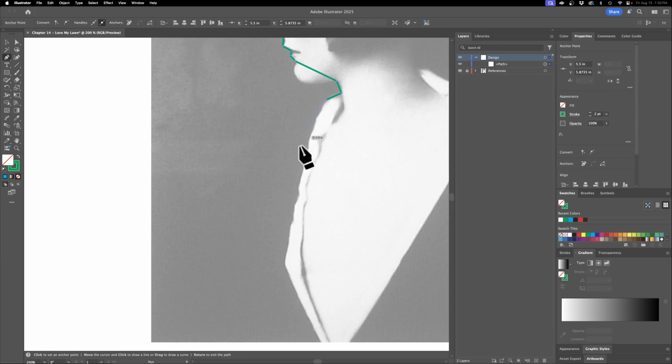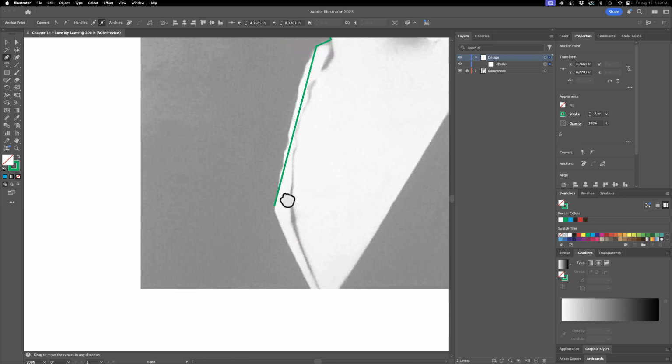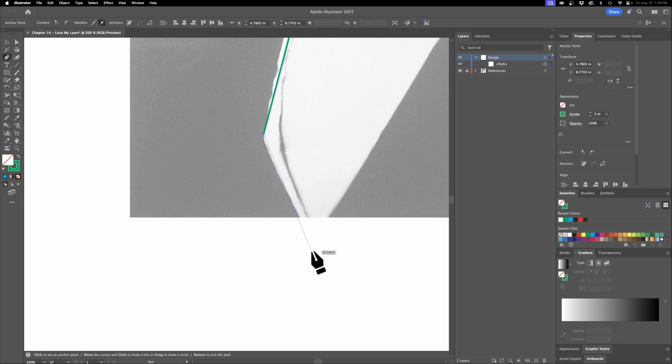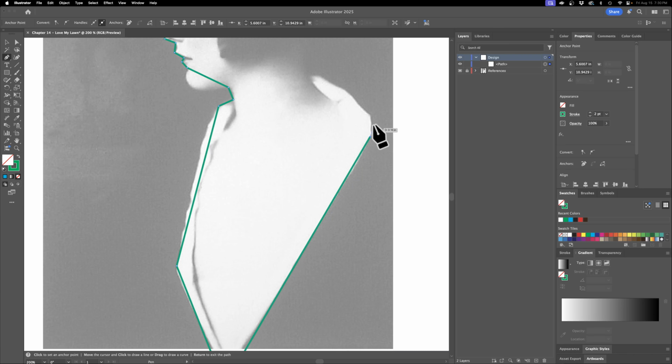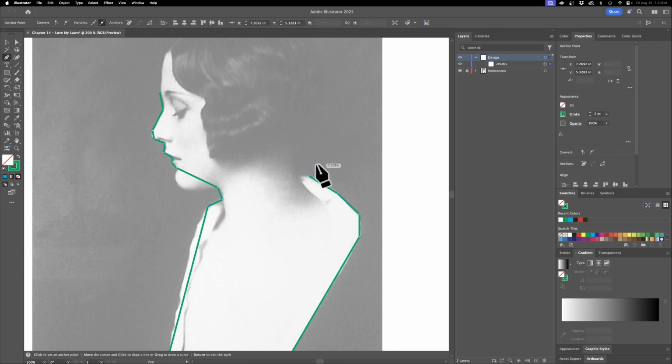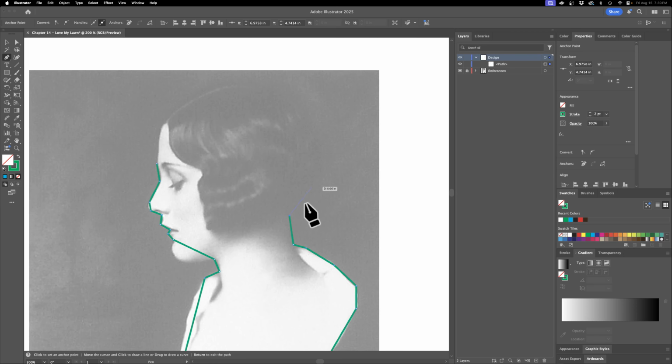I'm going to simplify it because I don't need all those curves in there. And I'm going to kind of guesstimate where this would end, probably right about there. I'll come up to here. Maybe I like that straight line right there. Maybe I'll do a little bit more detail back here compared to the front. And then here, I'm just going to have to guess on the hair. I'm just going to make stuff up. So I'm going to guess the hair ends here.